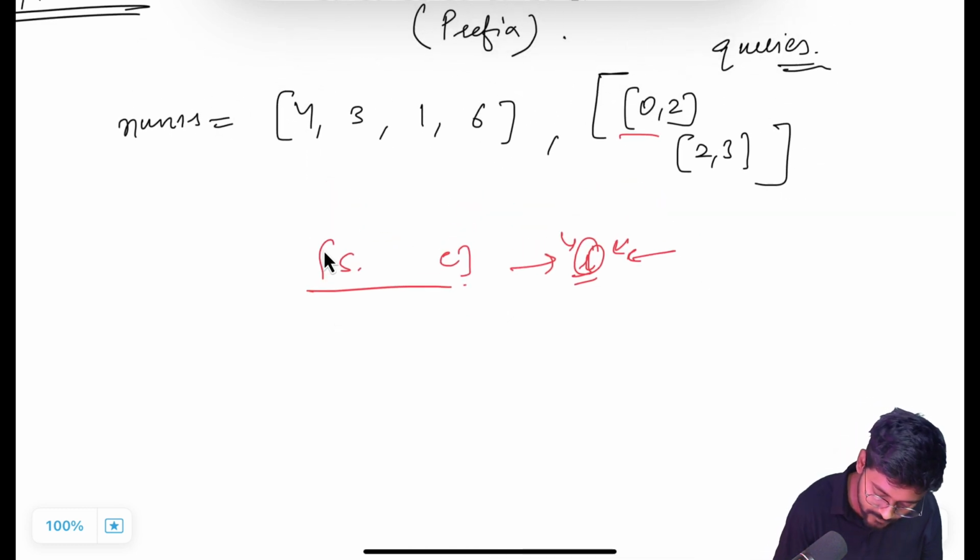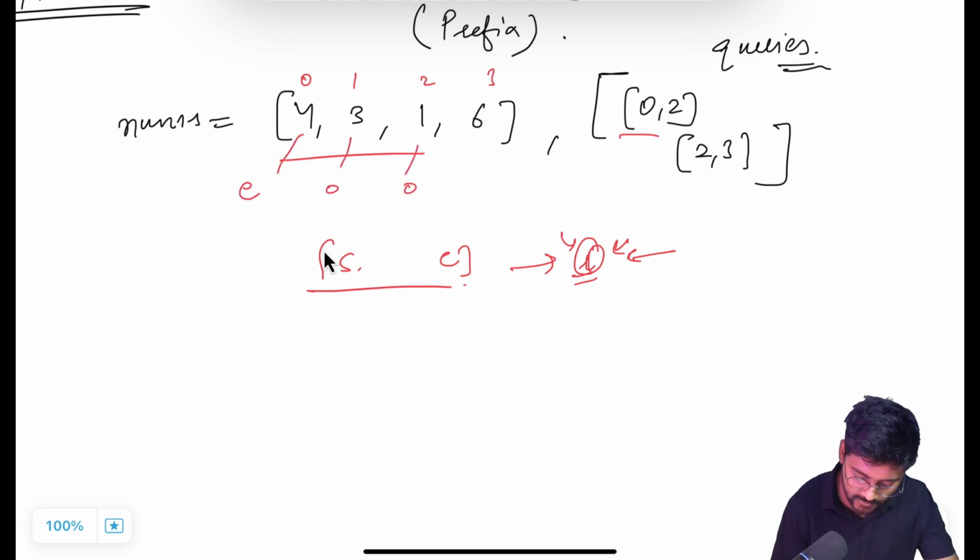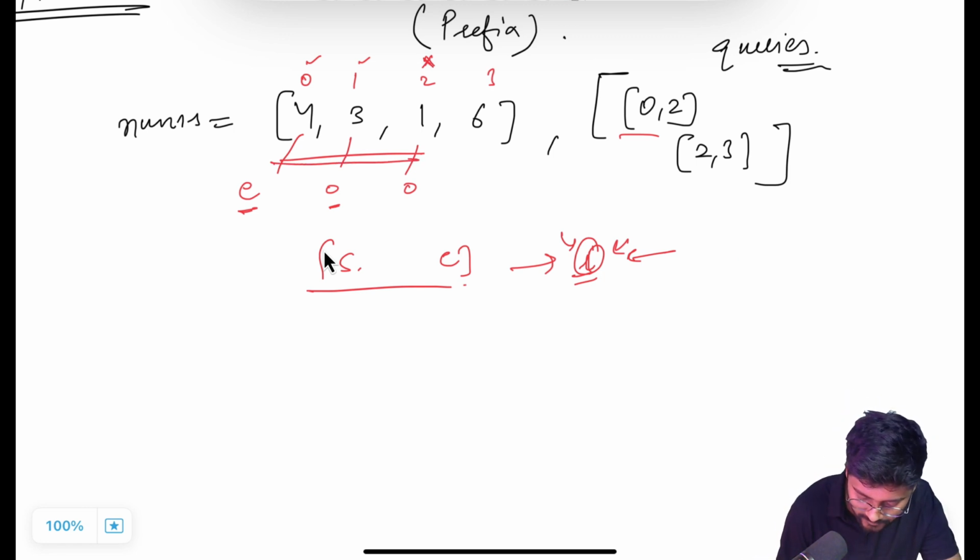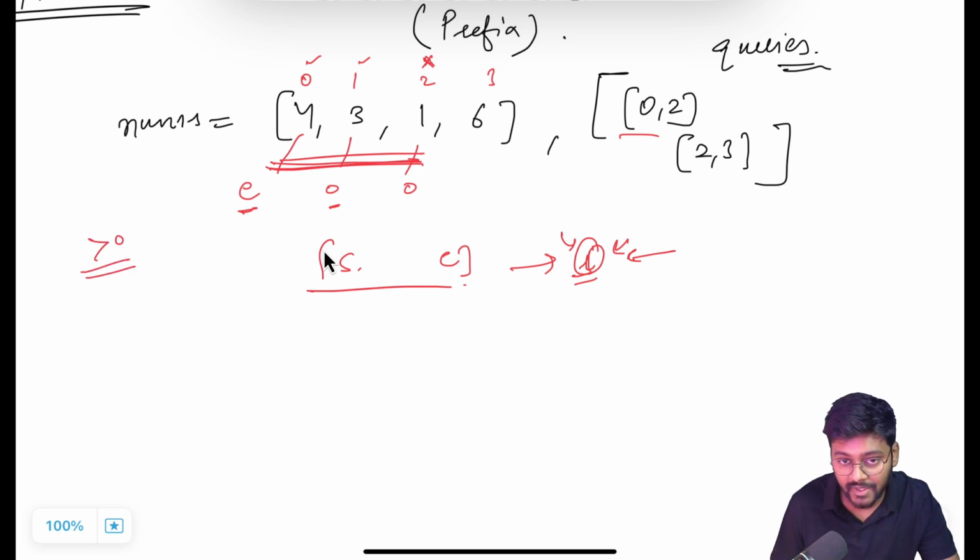Let's say from 0 to 2. This is the array. Indices are 0, 1, 2, 3. This one is even, this one is odd, this one is also odd. So when we are at 0, it is even, that is fine. When we come to the first index, it is odd, the previous one is even, so it is also a valid item. When we are at 2, 2 is odd and the previous one is also odd, so 2 is a culprit. 2 is not a good item, it is a defaulter. So if in the range there is any defaulter, count greater than 0, we can directly say that this range is not going to give us a special array.